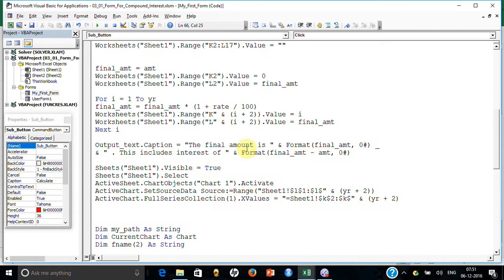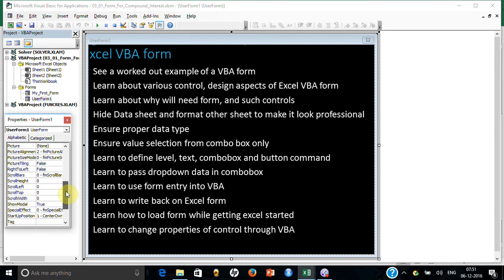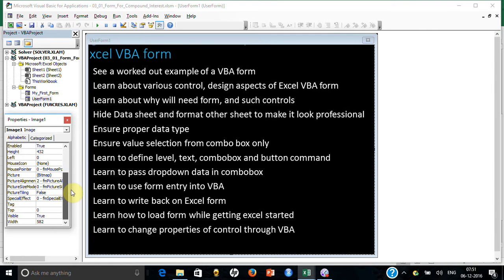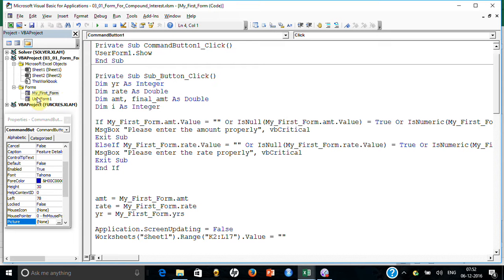One more thing. When I wanted to present this to you, I wanted to give some pointers, and I didn't want to go to PowerPoint. So what I did, I saved the PowerPoint slide as an image, and I just created an image option here. In this image, I loaded that picture. If you go to Picture, you will realize that I have loaded a picture here, a bitmap. When you select it, it gives you a browse button by which you can change it. And in this button, when you go to my first form, in this feature I just said UserForm1.show, which had just the image, so that I can show you which features I'm explaining.